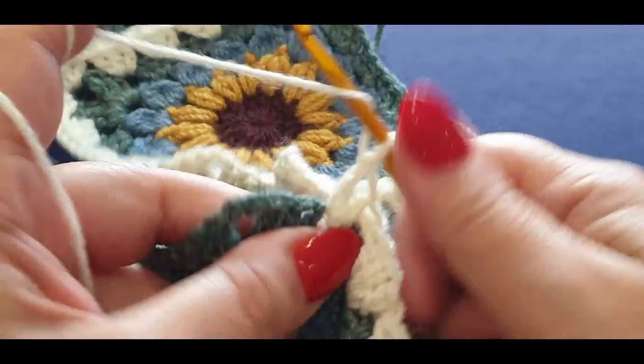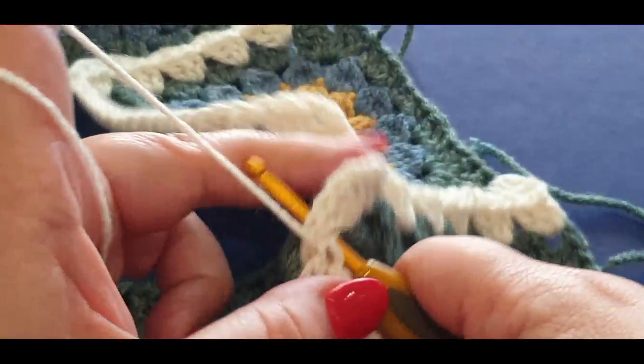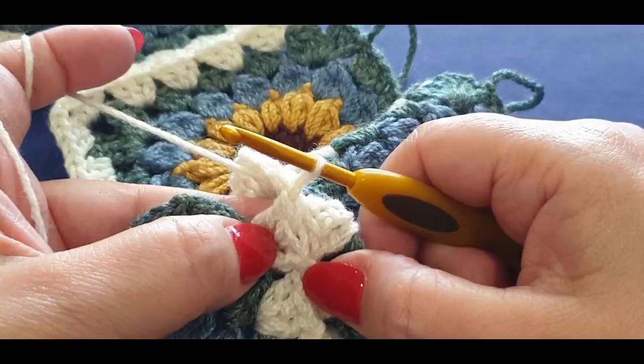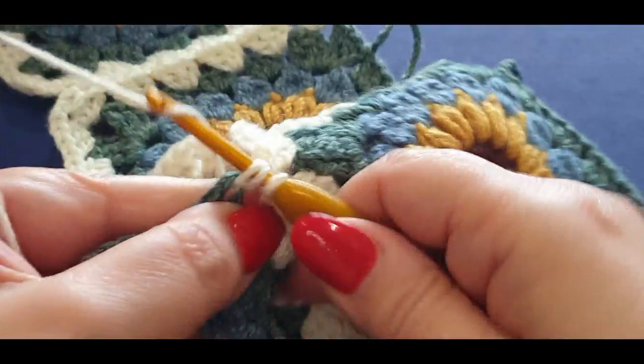Personally, this one is a lot easier than the one that we have done in the past. The one we've done in the past is a join as you go as well, but you are joining in each stitch. Instead of joining just in the spaces, you're joining in each stitch and the spaces. So it's all closed. So it's a lot more work and a little more difficult. Whereas this one is so much easier.